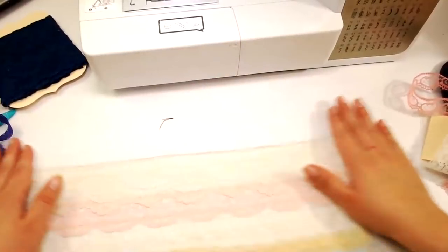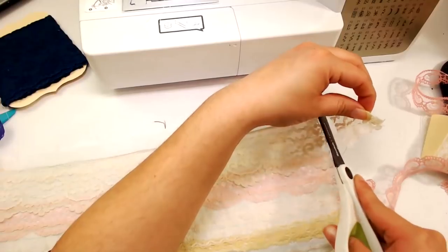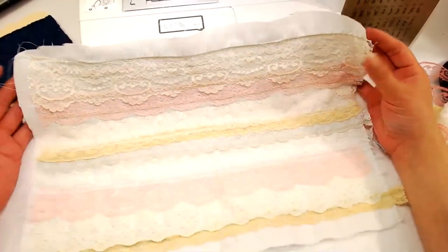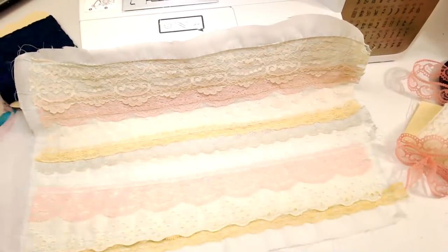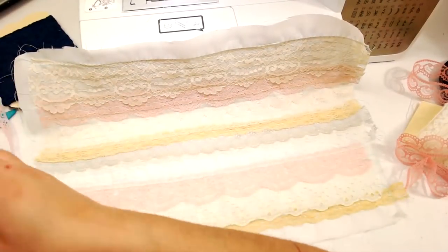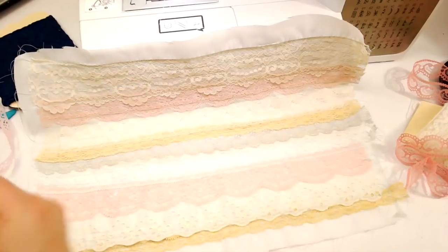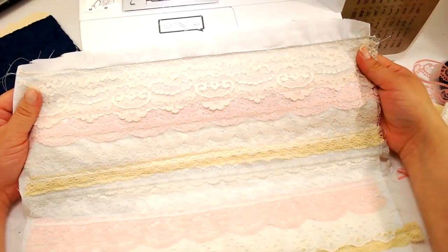Okay, that part's puckered, but that's okay because that's going to go underneath. Okay. So now, you guys, this is what we have. It's the world's prettiest pillow cover you wish you had. The pillow cover that everybody probably had in the 70s. I don't know. I wasn't born then. But I think it looks so pretty.